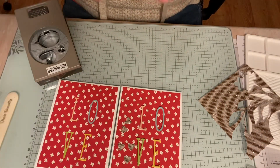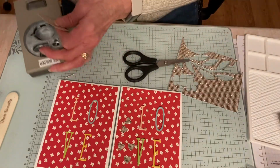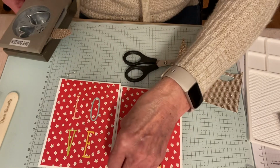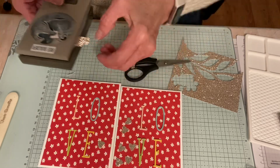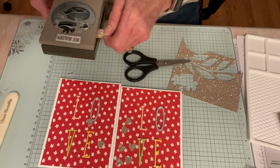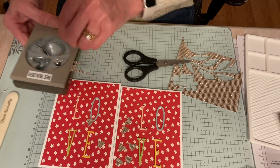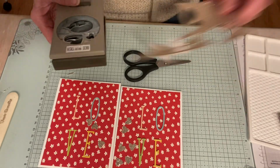So I'm going to cut a little strip off again. I don't want to waste it. If you put in a big piece, you're going to get all these other things punched out also. So I don't really want to waste it. There's 7. Now I'm going to have 7 for this one. I don't need to make both these cards for you, but get the idea. So this is like a glitzy embellishment that you don't have to buy gems for.